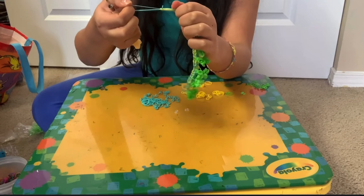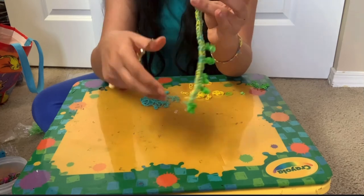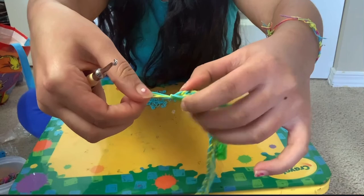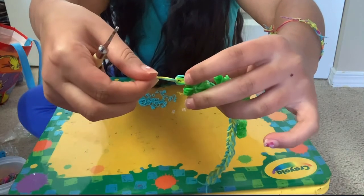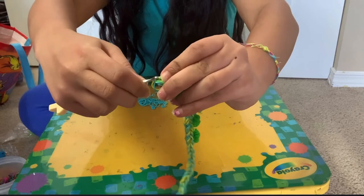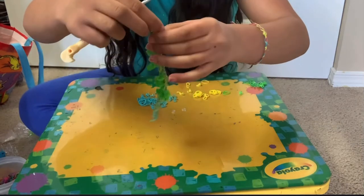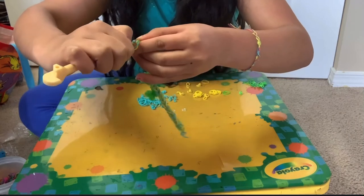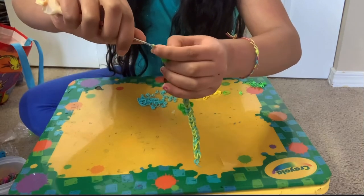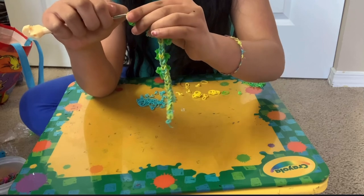So, whoa, okay. So my band just popped out. So I'm just going to tie this on. So I'll show you on this end how you do that. You have 2 ends of your slip knot. So you have 1 end that's 2 portioned, and you have another end that's just 1 straight. So you want to go to the 1 straight end, and you want to put your hook inside that. It's going to be hard, but you just want to put your hook right inside that 1 end. So I have my hook inside it, and I just want to take it and pull up and off like that. And now you can just take all 4 bands like this.